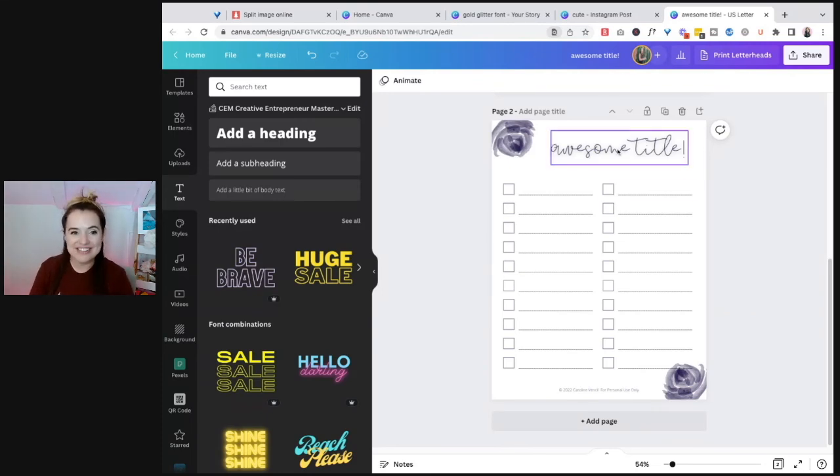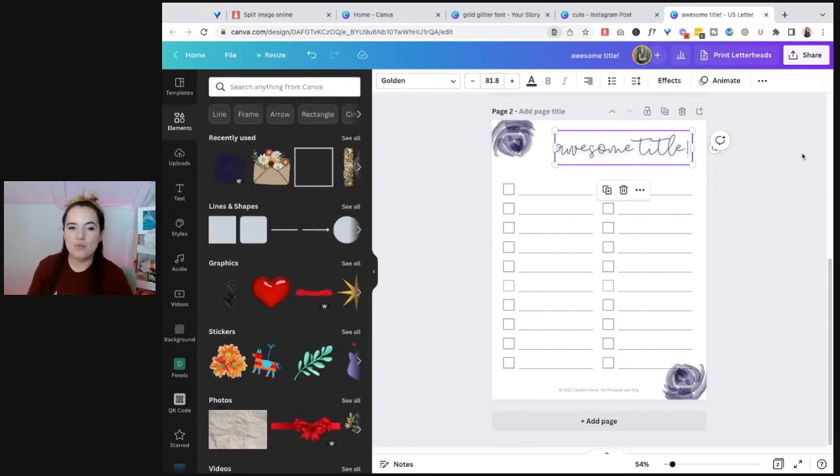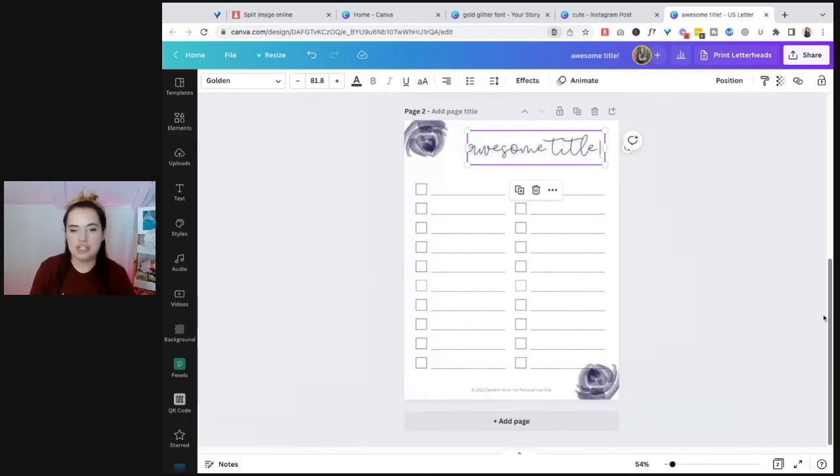You can make your own titles by searching for elements and finding letters if you wanted to, but that's all up to you. So just whatever it is that you're doing with Canva, just remember to have fun with it. That's the biggest thing for me, is just have fun with it. Canva's a lot of fun. Just like with any kind of photo editing software or tools that you have, I don't think that there's a right or a wrong way to do something. It all comes back to serendipity and finding these things out. And yeah, just having fun with it.